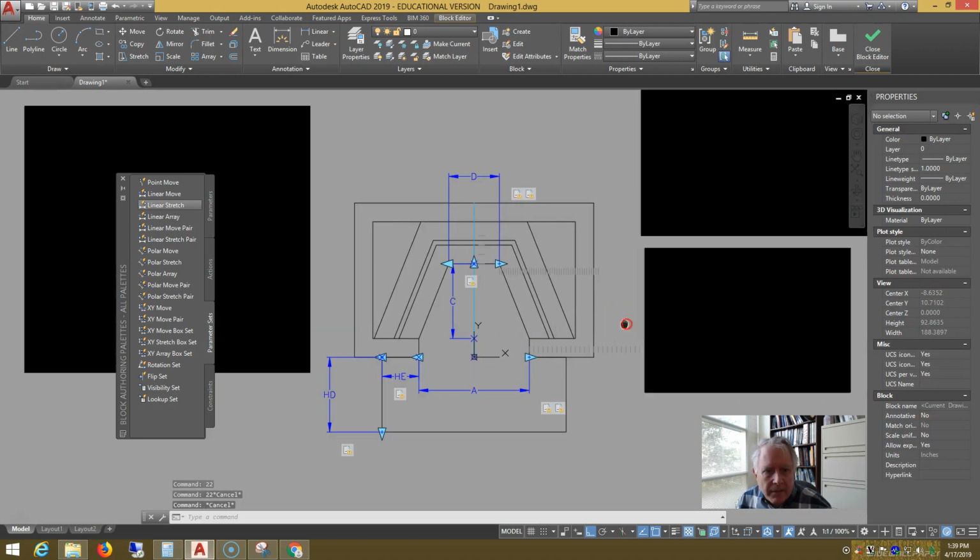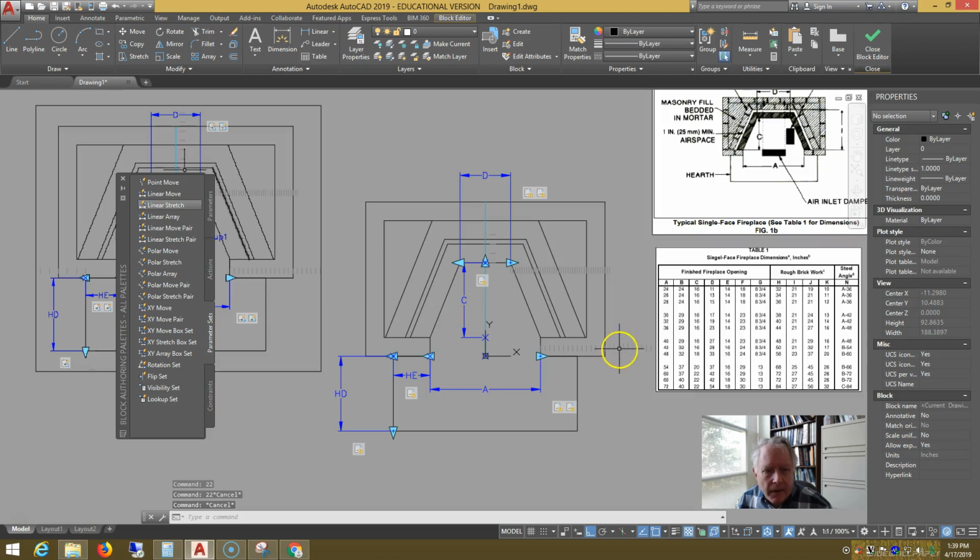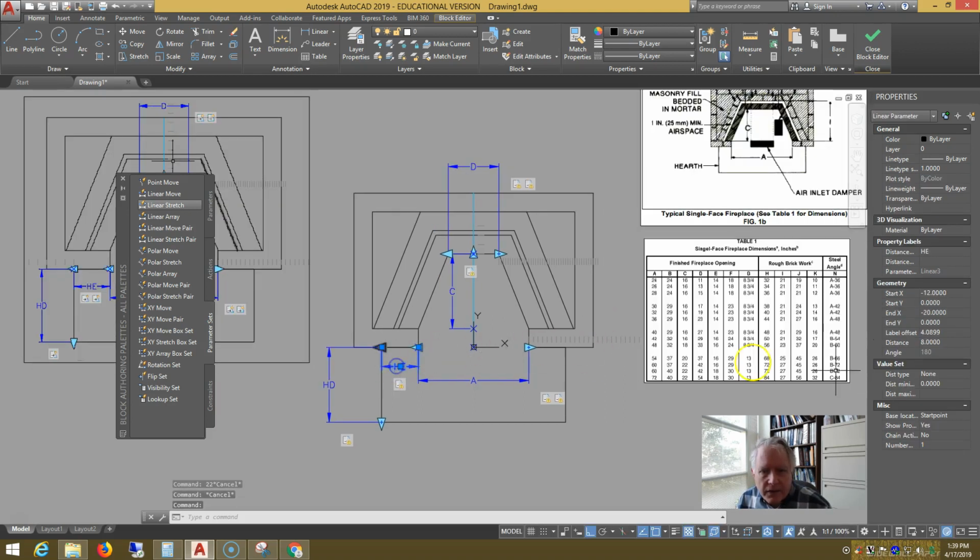So it provides a little bit of variation. The hearth extension needs to be an increment 2, and the distance increment we could do 2 or 4, and the distance minimum would be 8, and I don't know whether you need a distance maximum, but there are some practical limits.